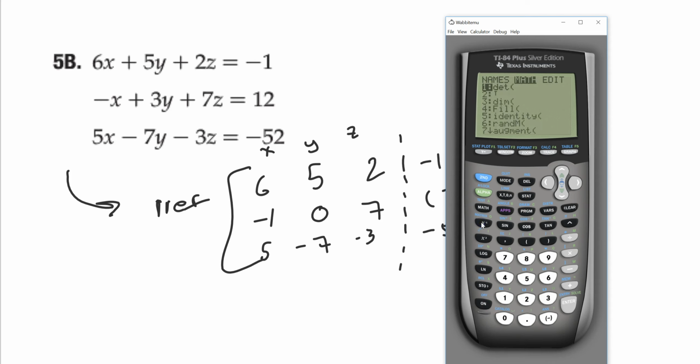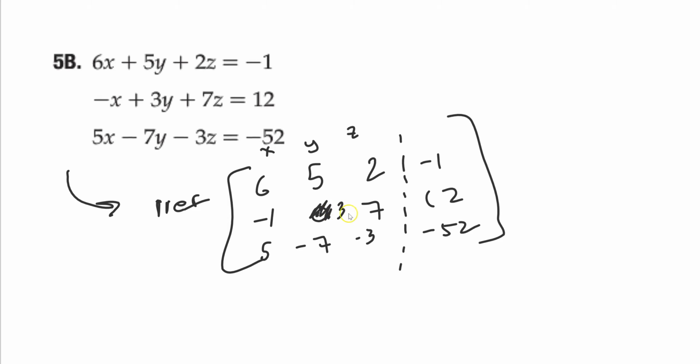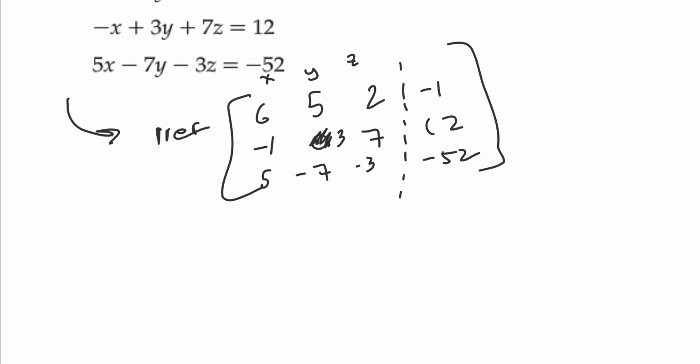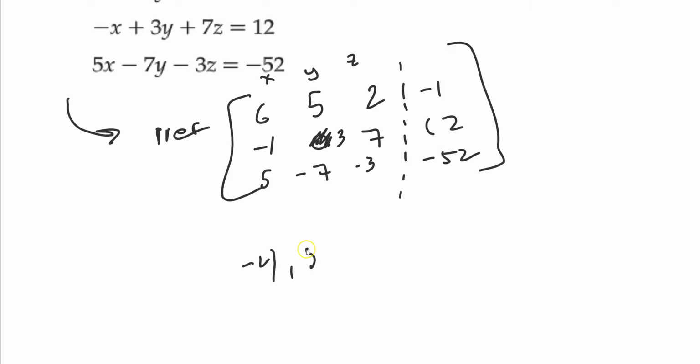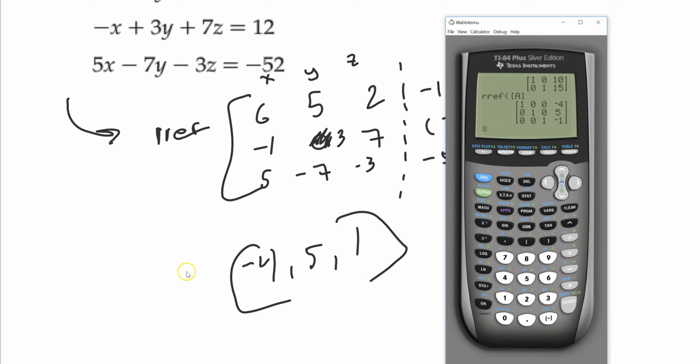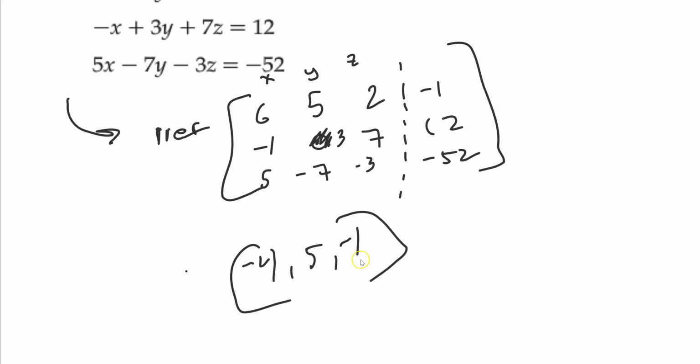Second matrix. Make this a big 3 by 4. So I typed it all in so you don't watch me do it. And I noticed a mistake. This should have been 3. I was thinking about the 0 thing and I wrote it in. So you type it all in, right? Now we can get out, go back to matrix, go over to RREF toward the bottom, select our matrix, and get an answer. 4, 5, 1. So my answer is 4, 5, 1. Wait, negative 1. Knew something was a little off.